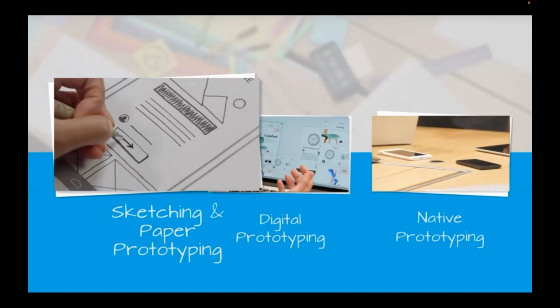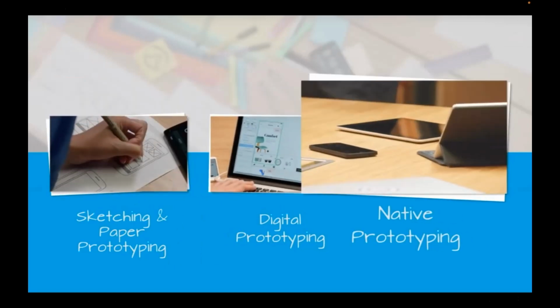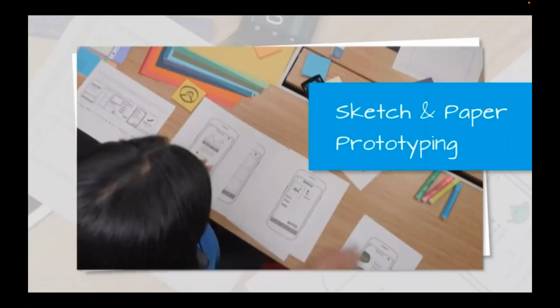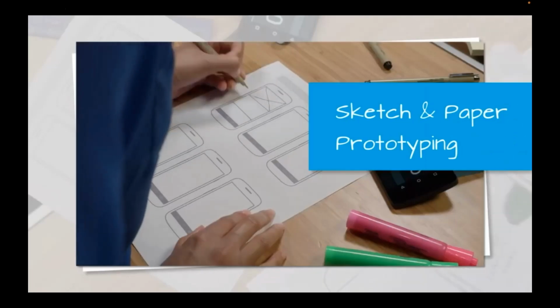There's sketching and paper prototyping, digital prototyping with form and principle, and native prototyping. So to get things started, let's take a look at how teams at Google take an idea in their head and make the first stroke of the pen on paper. Hi, my name is Melissa Powell, and I'm on Google's Developer Relations team. I get to work with designers, developers, and entrepreneurs both inside and outside of Google to solve some pretty tough design challenges. And I'm Miriam Sheikh, a senior user experience designer at Google.